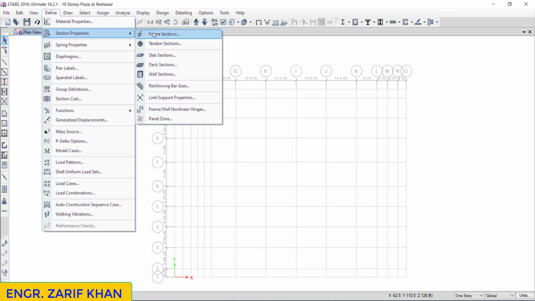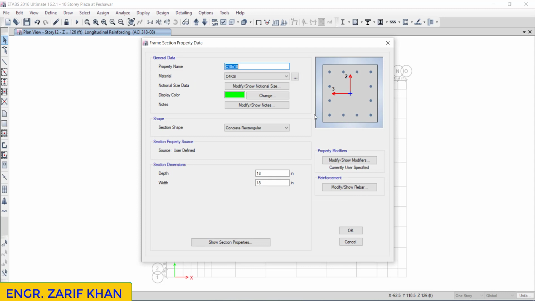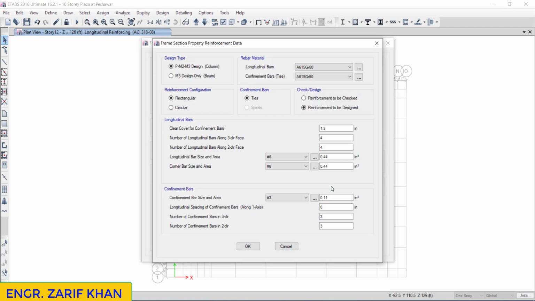Let's see this frame section. We have all these sections available here. Let me change one. Suppose we have columns. The column is 18 by 18, so let's modify properties. 18 by 18 column. Strength is 4000 psi, and this is the rebar system properties.